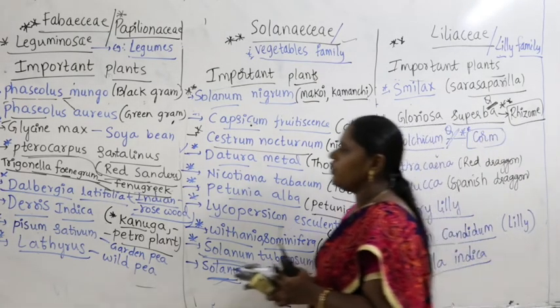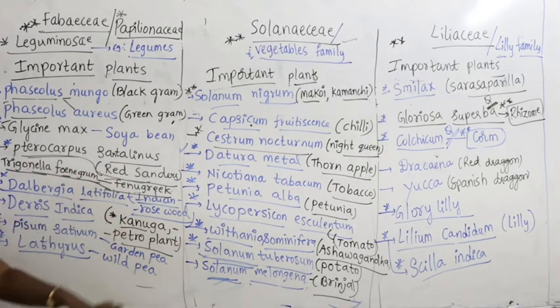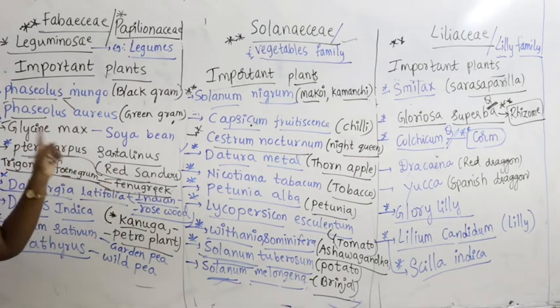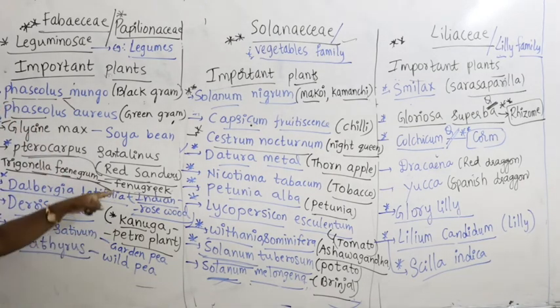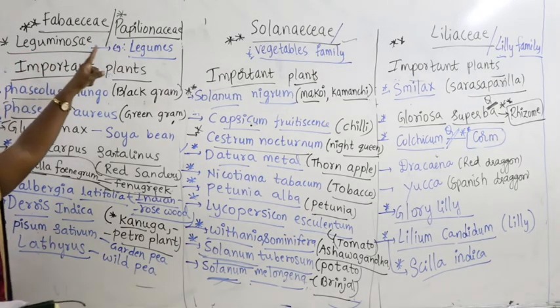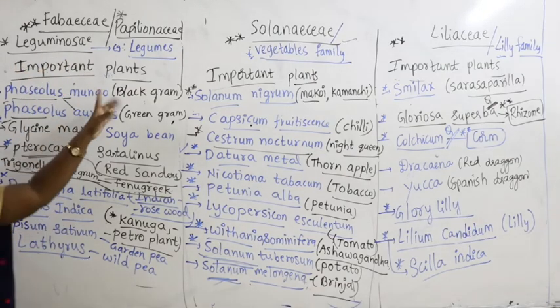So these are the important list of plants which come under Fabaceae, Solanaceae as well as Liliaceae. Guys, you need to take one white paper, practice all the lists of plants, and see which plant belongs to which family. It's very important for all of you to remember, right. Now let us see once again. If you look at Fabaceae, you have to remember all plants, no confusion with the common names, right. Very important, Fabaceae itself is also called Papilionaceae, also called Leguminaceae, commonly called legumes.